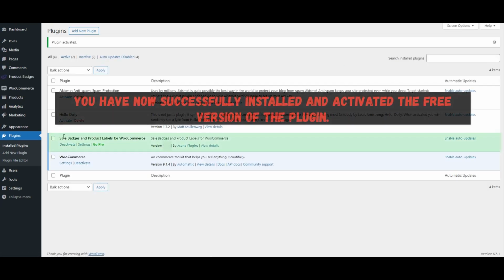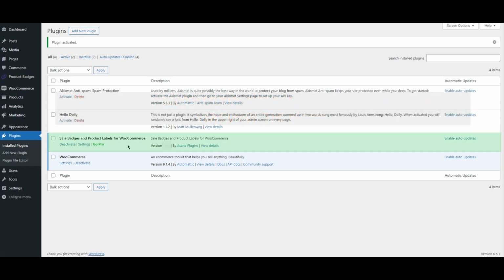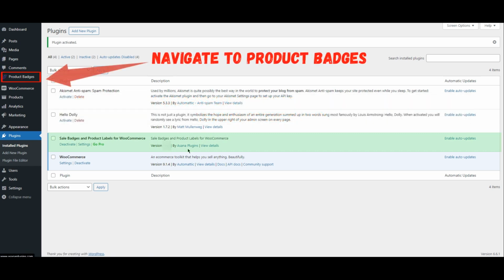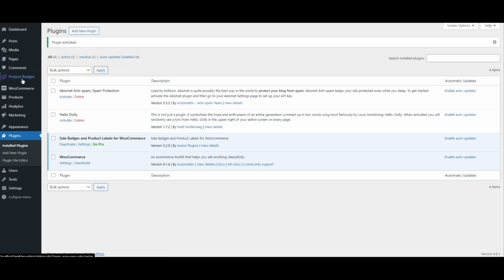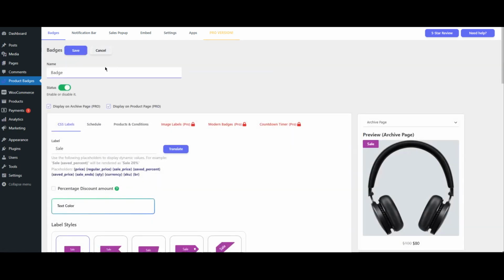You have now successfully installed and activated the free version of the plugin. Navigate to Product Badges. If you wish to unlock additional features, you can upgrade to the Pro version.